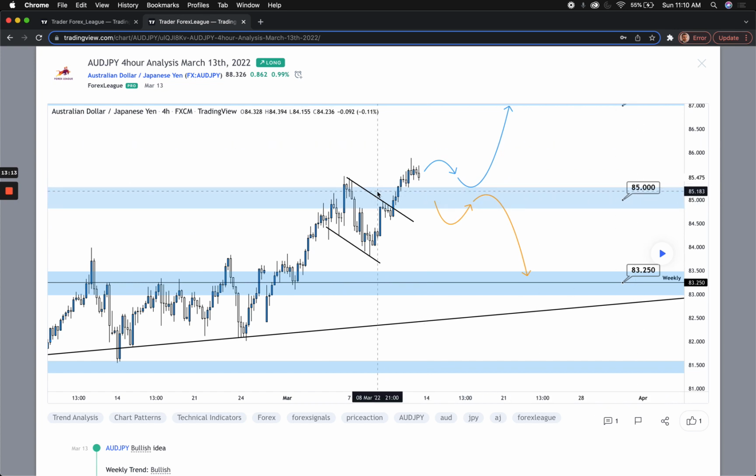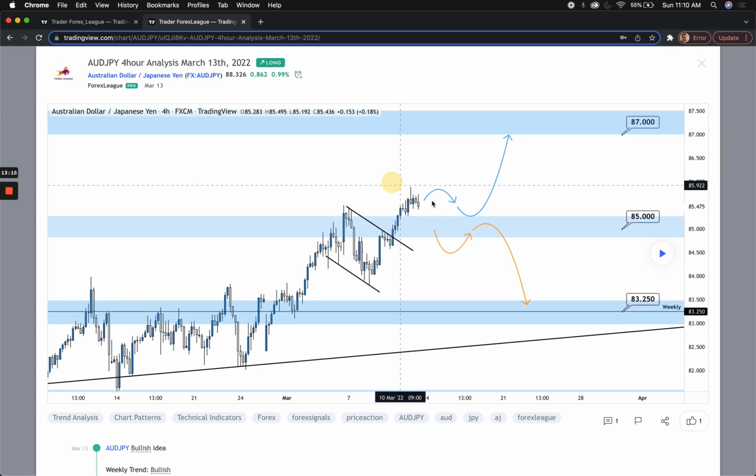So the most likely thing here was we wanted to continue bullish, and we wanted to see a higher low, nice structure forming, and then we could enter on that, targeting the next level of resistance, which is 87. Now, if we failed to get a higher low above 85, we're looking for a lower high below 85, meaning price action falls, pulls back, retests, and then drops from there, and we would target lower support levels. So let's see how this played out.